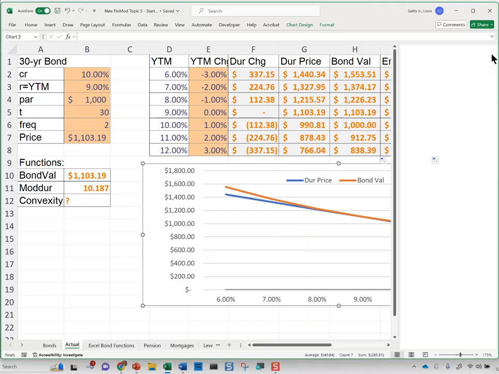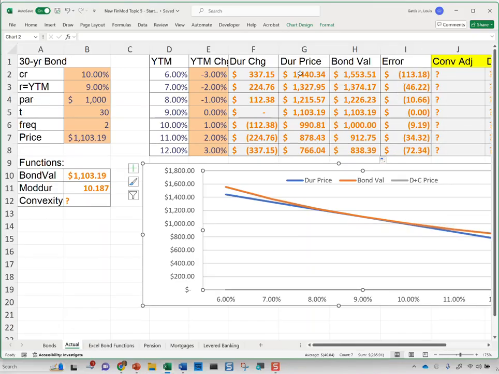So what this is showing you is duration is an estimate. If you use duration to estimate the value of a bond, what we say is it is a linear estimate. The actual price-yield relationship is a little bit different, and there's a bit of an error. So if I graph these two lines, this orange line here, this is the actual value of the bond if rates are plus or minus 300 basis points. This is what I estimated using duration. So you can think of duration as a linear estimate of what happens to bond value.